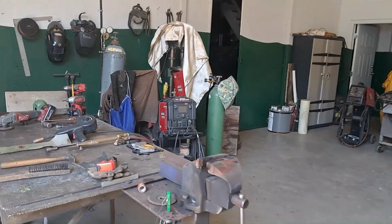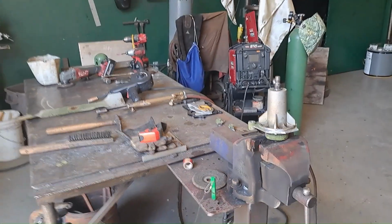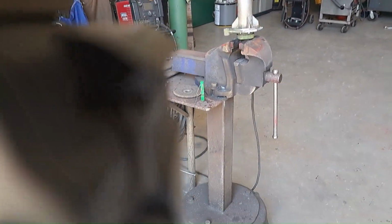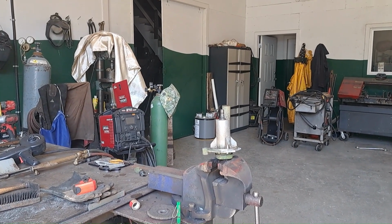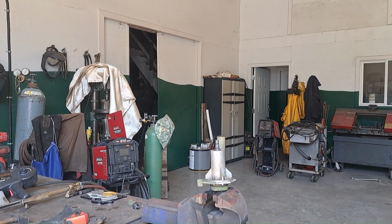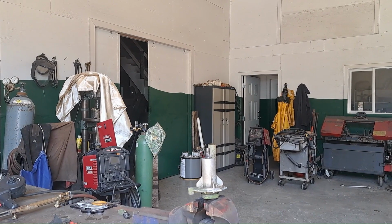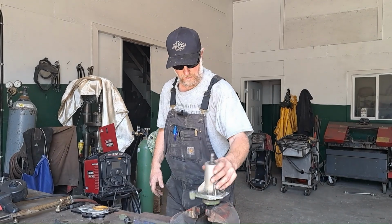And let's set you up on a tripod here. And I'm gonna put this in the vise and get some heat on it and get my welder fired up. And we'll see what we can do. I'm gonna leave the mic on while I do this. There you go. Okay, so you can see the part. Hopefully I don't chop my head off on the screen here. All right, let's get this in the vise.